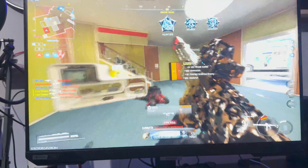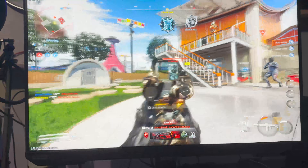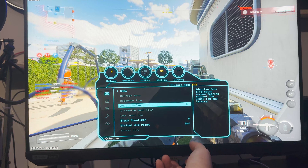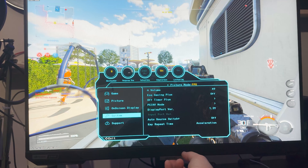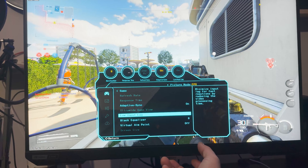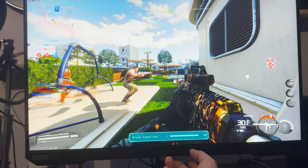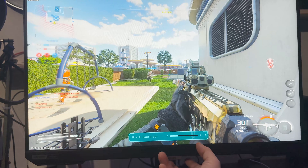I play a lot of story mode games as well — Resident Evil, Resident Evil 4 Remake is one of my favorites — but most of the time I'm focused on FPS games. You can also turn on something called Virtual Aim Point, which we'll get to in a second. I did have Adaptive Sync off at one point earlier in the video. You can also adjust the darkness level — zero is 100% light, and 20 gets to the darker side. I found that around six to eight is a really good setting to keep it at.